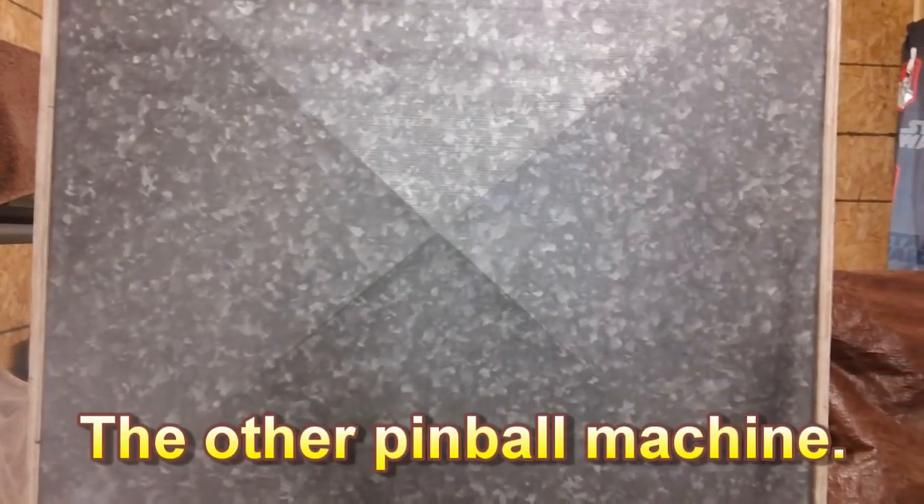Here's the back — it's all metal. The other jukebox I showed you in the last video is missing its metal back. I checked eBay and they're asking $50 for that piece of metal — I don't think so. All you need is a piece of plywood, paint it, put a keyhole in it, put your key, and you're good to go. You can even put a few pictures on the back to dress it up. You don't need to spend $50 for something like that — that's just dumb.